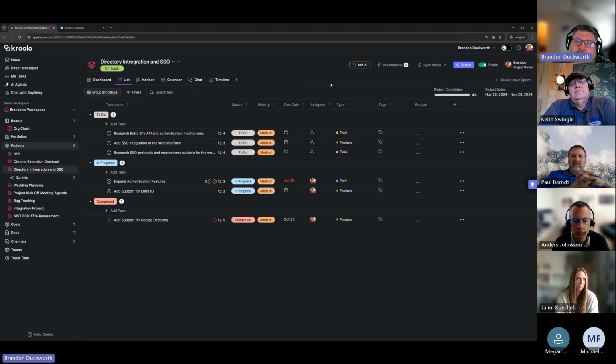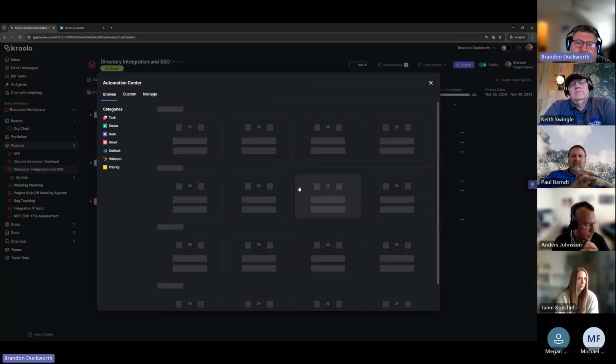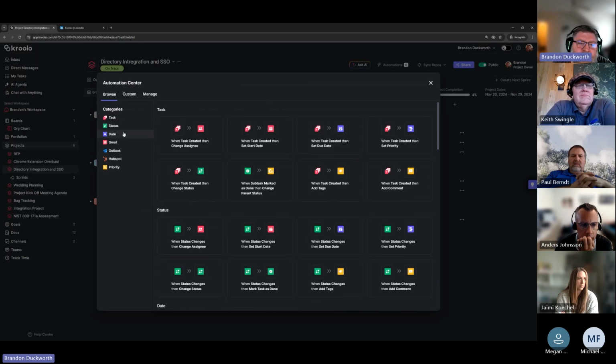Let me tell you how that works. Basically, each project has an automation area, and these automations can be built. So when an event happens, it can kick off and create something or update a field in another product. The only CRM we're tied to right now is HubSpot, but we're open to suggestions. If you want a custom automation built for ConnectWise, we can certainly do that as long as ConnectWise has an open API that's fully defined. We can explore doing that. So if you want a project to be updated and then that update a field inside of ConnectWise, we can make that happen very easily. We're constantly adding these.